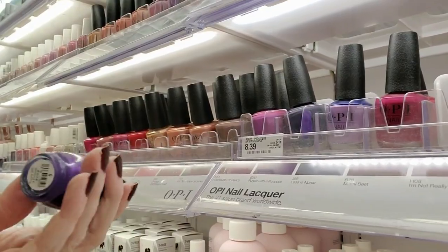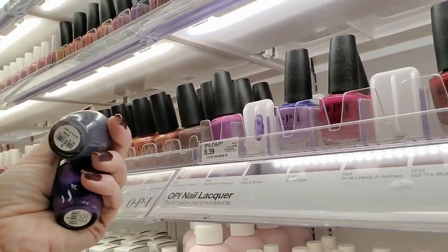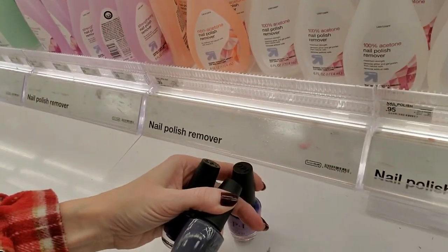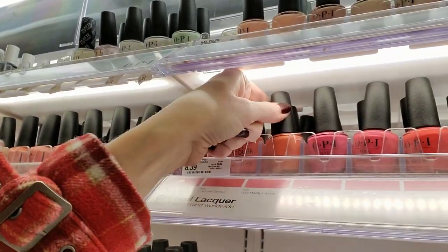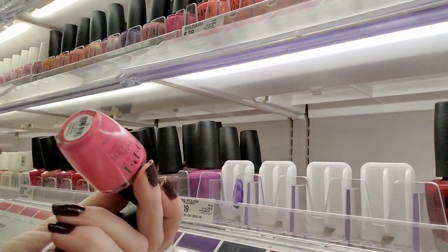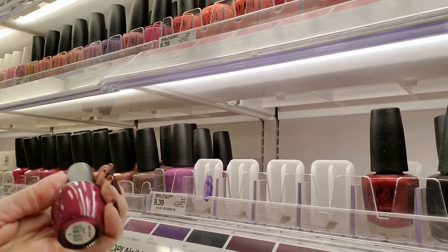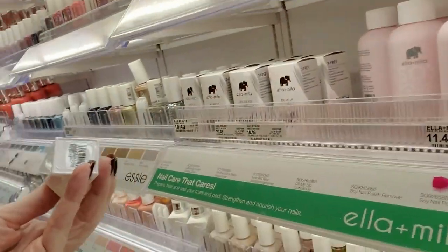Back here — I think I have this one. Purple. I do. I have one of these — Purple with a Purpose. That's Less is Norse. Hang on — that is Do You Lilac It? Do You Lilac It? I do, but I've got my hands full. Oh, here is Purgatory — here is Fancy. Do You Lilac It — oh, it's there. This looks wrong — no, that's right. Strawberry Margarita — oh, it's right there. This is Miami Beat. I haven't forgotten the ones in Purgatory. This is a top coat. Cuticle Oil. Soy Polish Remover. Now, this one is Less is Norse. This one is Purple with a Purpose — that's the one I have, a pretty one.